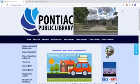If you don't have a card, you can either talk to them, or I highly recommend coming to our website, which is pontiac.lib.mi.us, right up here. And you can just click the link for the digital library card registration. It's going to ask you to fill out some information. You do that, and you should be able to get a digital library card so you can place items on hold. But while you're on our website, you can get to the catalog right from here.